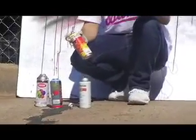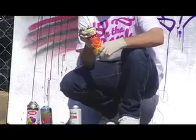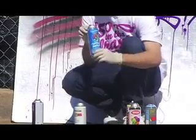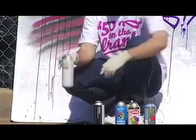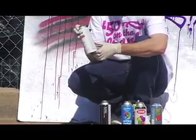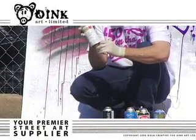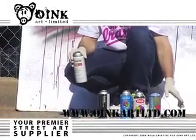In review, as you can see, a New York Fat Cap works great on a Belton Molotow can, a Montana Hardcore can, a Krylon can, a Color Place can, or an Ironlak can. The only paint that we tested today that the New York Fat did not work on was a Rustoleum can. So remember, a New York Fat will cause a Rustoleum can to leak, but it works great with all the other brands of paint that we used today.